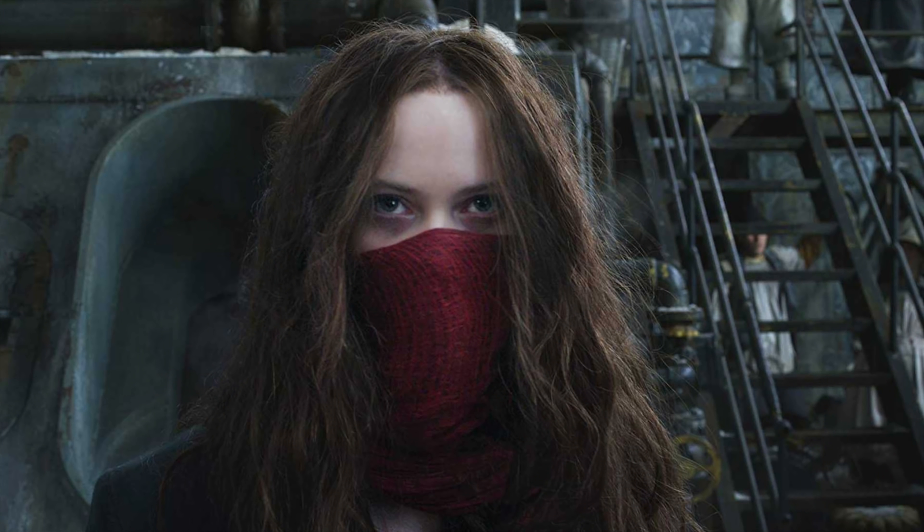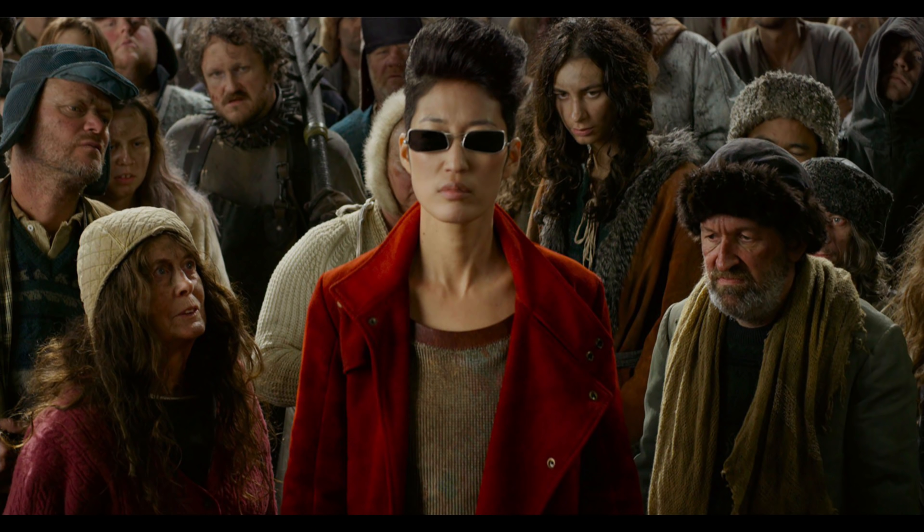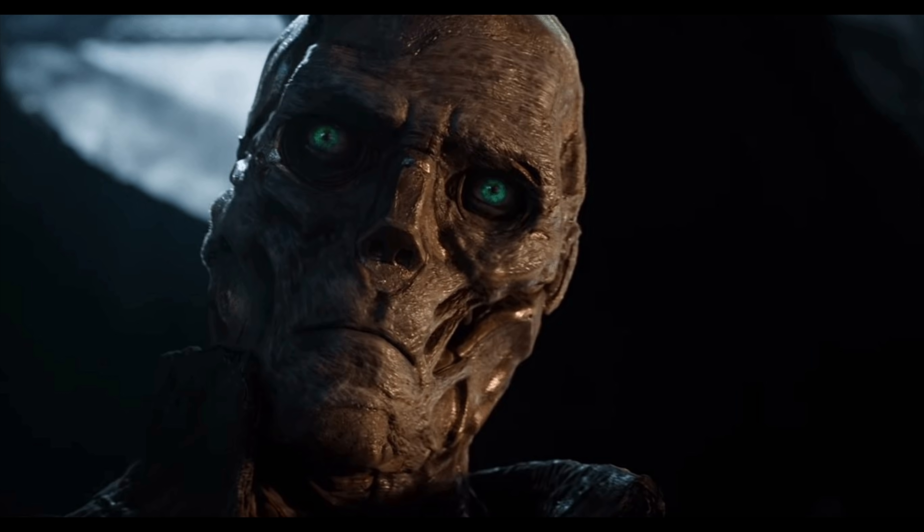This one was digitally shot at 8K and does have a 4K digital intermediate, so even with all that CGI the 4K here is absolutely stunning. It's a great example of how if we can get 4K digital intermediates — rather than just 2K upscales — this format has a ton of potential for newer material. You've got to shoot at a very high resolution like they did here. I have never seen a disc this detailed. It easily surpasses Joker, my previous standout for digitally shot 4K, and surpasses Gemini Man, which was also shot at very high resolution and finished in 4K.